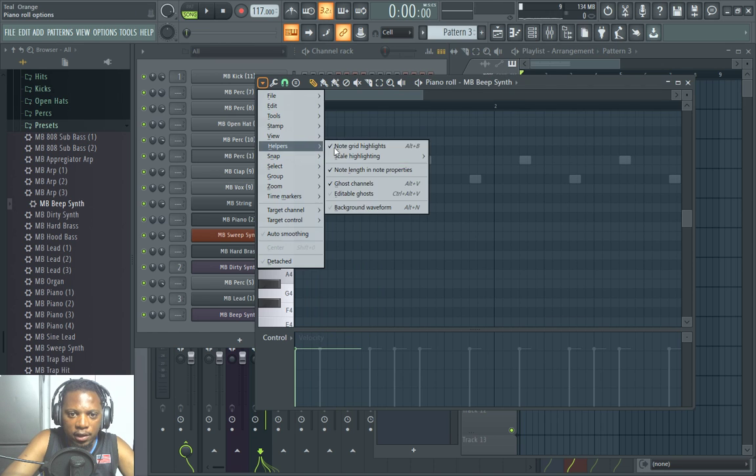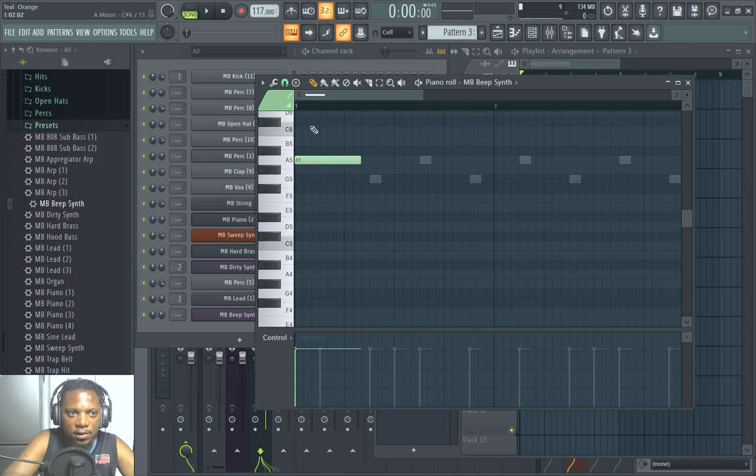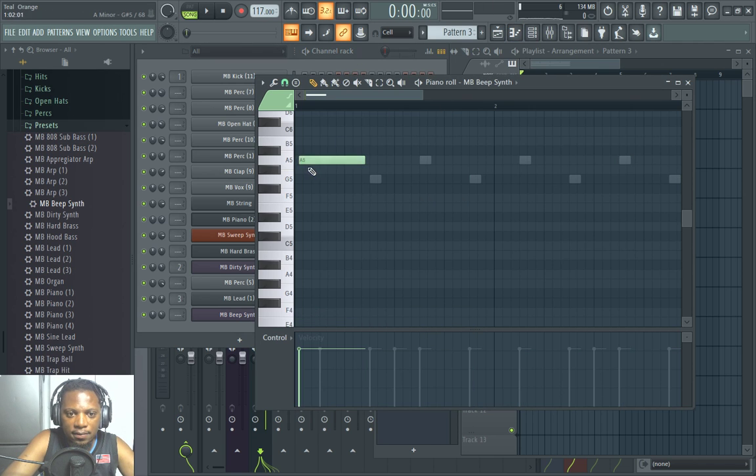I'm just going to make sure here that helper scale highlighting is set on automatic so that I can pick out where we're playing at. Like, it already detects an A minor over here, so that's going to be our guide.